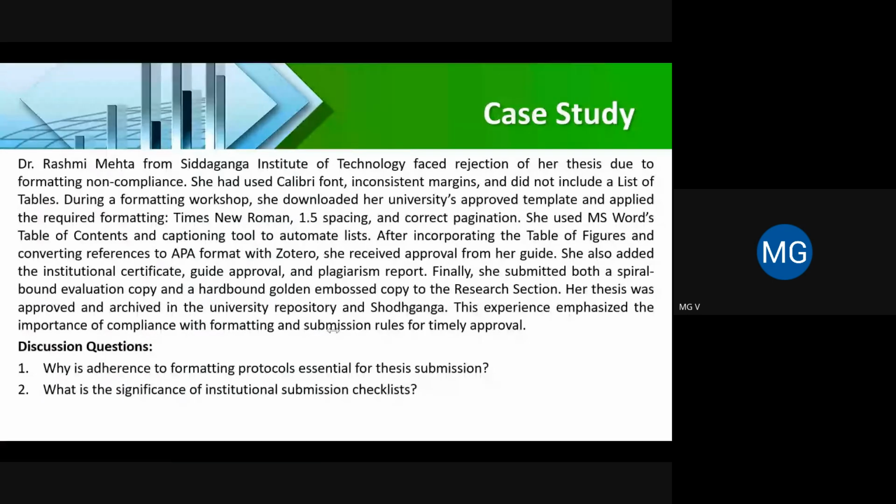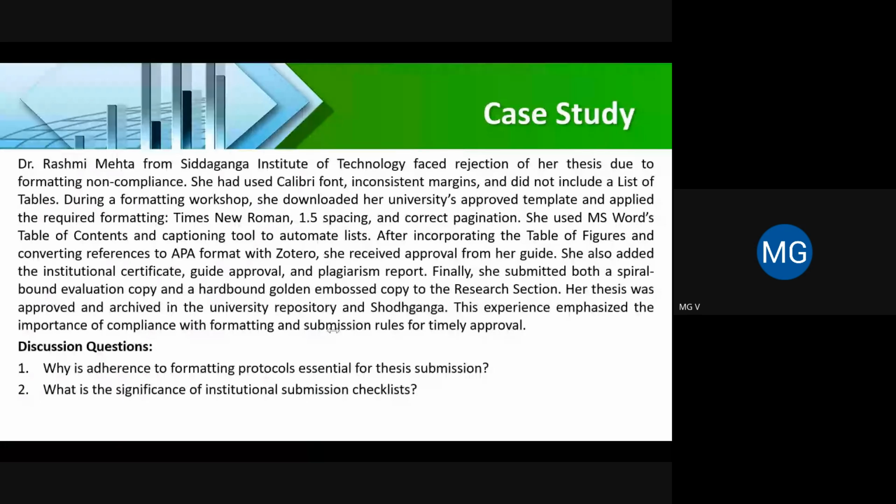After incorporating the table of figures and converting references to APA format with Zotero, she received approval from her guide. She also added the institutional certificate, guide approval, and plagiarism reports. Finally, she submitted both a spiral-bound evaluation copy and a hard-bound golden embossed copy for the research section. Her thesis was approved and archived in the university repository and Shodhganga. This experience emphasized the importance of compliance with formatting and submission rules for timely approval.